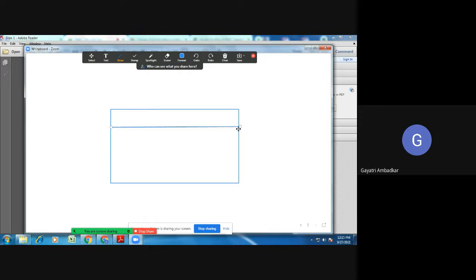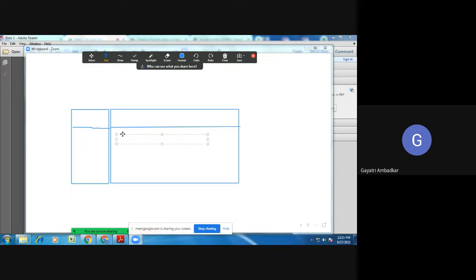Now I will write the names of the amplifiers and you will tell me what is the effect on the input and output resistance of these amplifiers. Now tell me the different topologies or different feedback amplifier names. I will write it. Please unmute and tell me the names. Come on fast, you know it now.